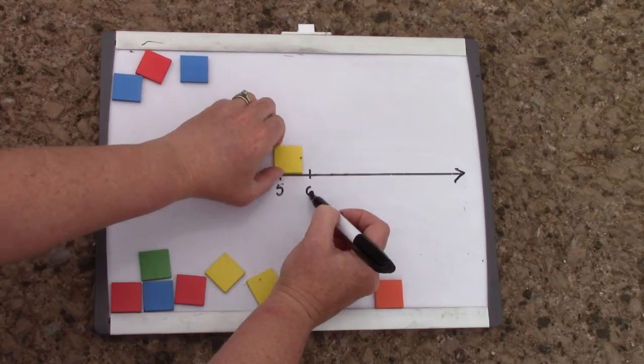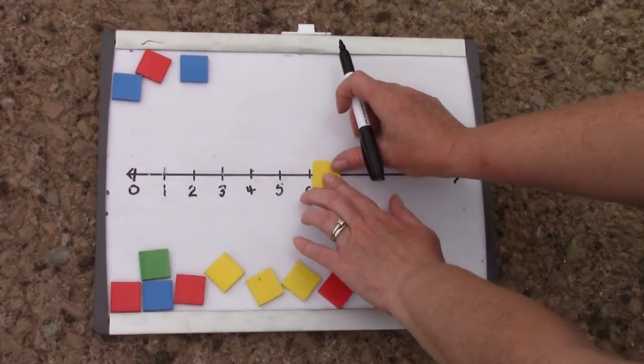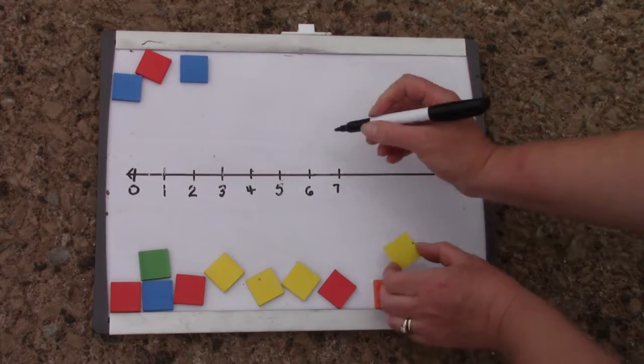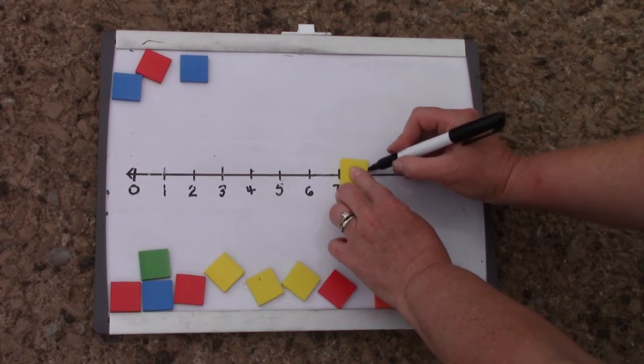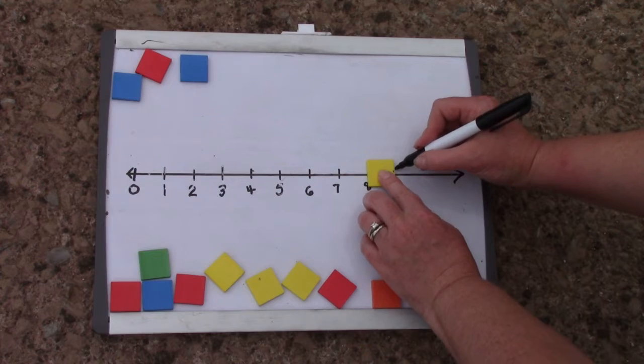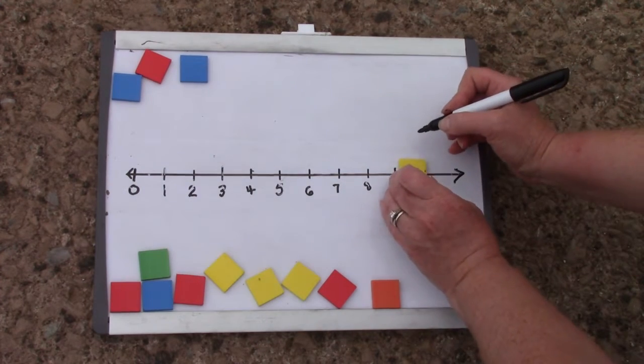All right. Now I would like for you to do this today. Use your ruler to draw a line. And then use some little shapes. You could use Lego if you don't have little blocks. But if you have block tiles, you could use these to make your number line.